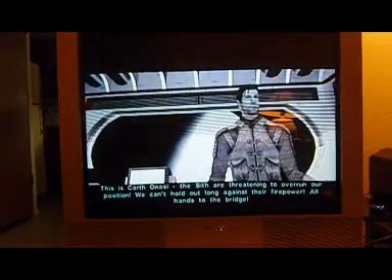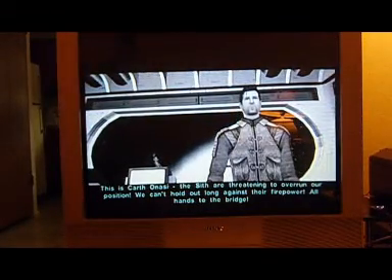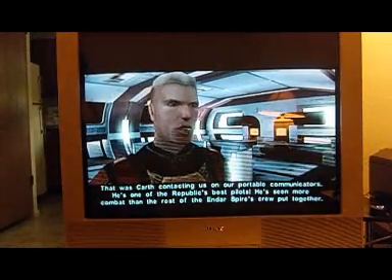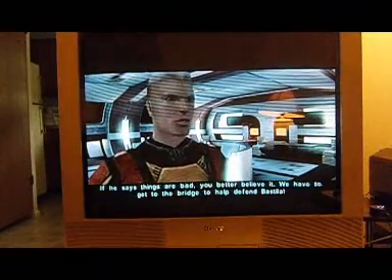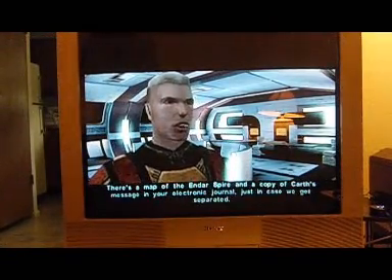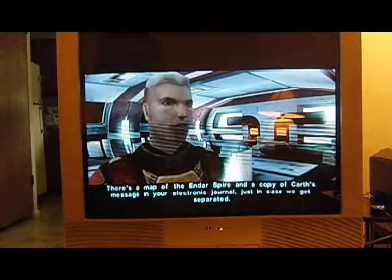This is KOTOR 1. The Sith are threatening to overrun our position. We can't hold out long against their firepower. All hands to the bridge. That was Hart contacting us on our portable communicators. He's one of the Republic's best pilots. He's seen more combat than the rest of the Endar Spire's crew put together. If he says things are bad, you better believe it. We have to get to the bridge to help defend Bastila. There's a map of the Endar Spire and a copy of Carth's message in your electronic journal, just in case we get separated. No problem.